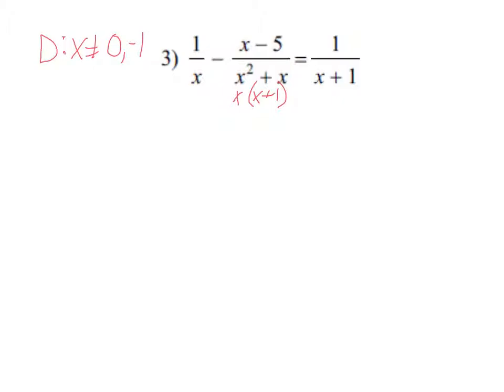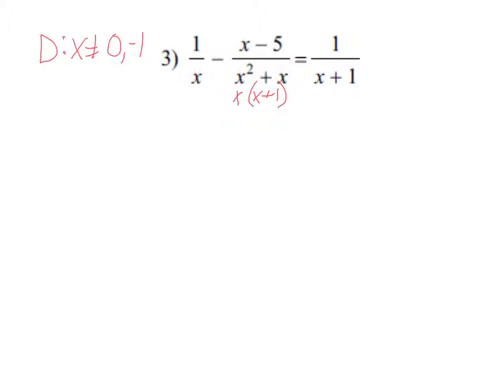And then the middle one, I actually have two restrictions. I have just this x, so I wouldn't want it to be a 0. Got that covered already. And then I have this quantity, and again, I wouldn't want it to be negative 1, and I've got that covered. So these are my restrictions for my domain. When I get done, I want to go back and check and make sure I didn't get 0 or negative 1 for an answer. All right, so let's work on solving this.